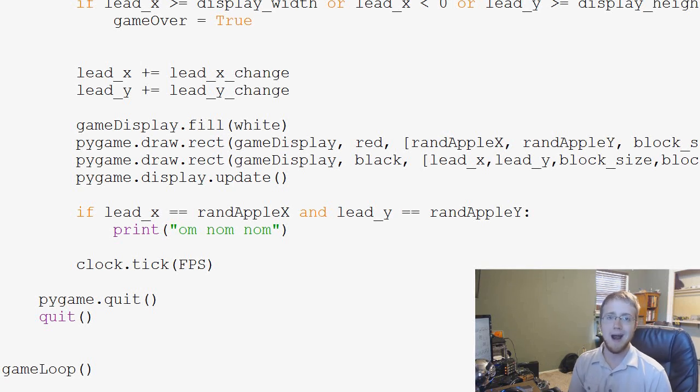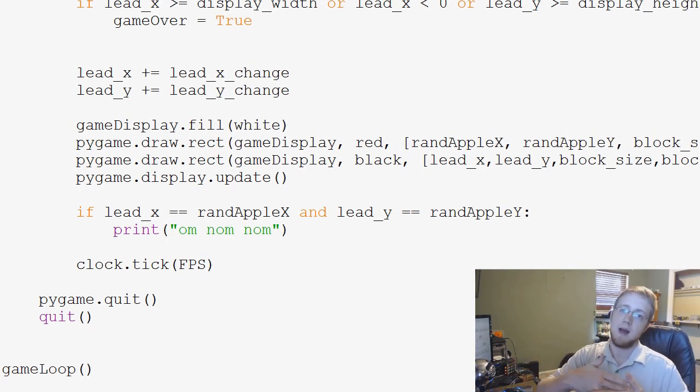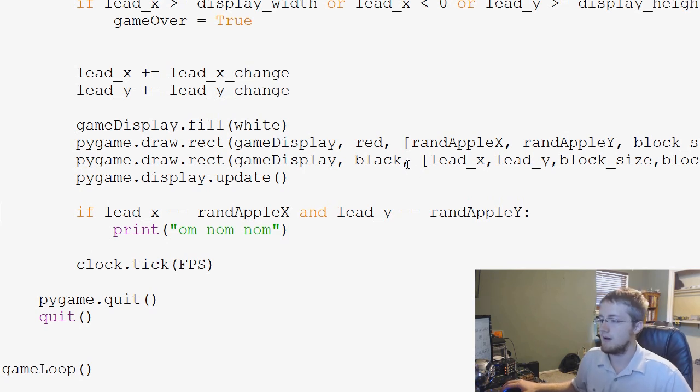In the last video we had our apple and we generated an om nom nom print statement whenever we ran over the apple, just to let ourselves know, hey, we got a crossover trigger. But now we're ready to actually handle this as we're supposed to in the game. So what do we want to do when we cross over an apple? Well, first of all, we need to remove the apple from the environment. Then we need to generate a new apple somewhere, right? And then also, we want to make the snake gain some length every time. So all of these things together means we've got to make quite a few little edits here.